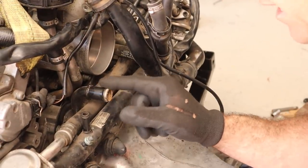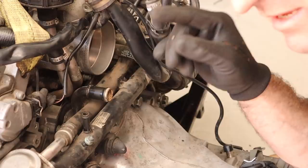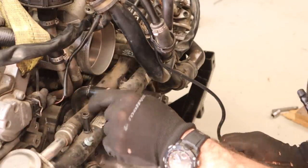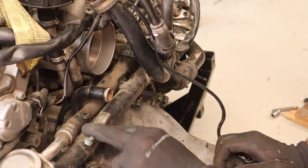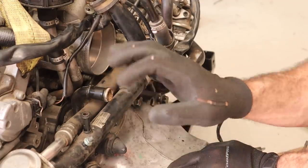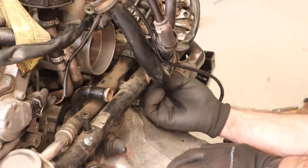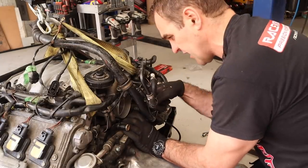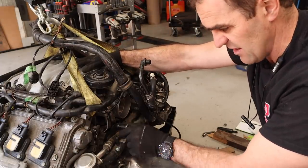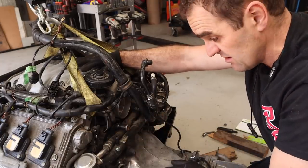I'm looking at this outlet of the heater hose. Like I mentioned, this originally came from the return from the overflow tank but I no longer need it, and it's in the way of where I have to run the intake tube. What I'm going to do is cut this off and actually weld it up, close it up. This one I may cut off a little bit and drop down, but this one here is definitely going to interfere. If I can cut it off short here - I know that is lazy, but it actually connects through and goes in underneath the plenum and I don't want to pull all of that off. It's easy enough to just weld a cap onto it while it's in place. Let's do a little bit of welding.